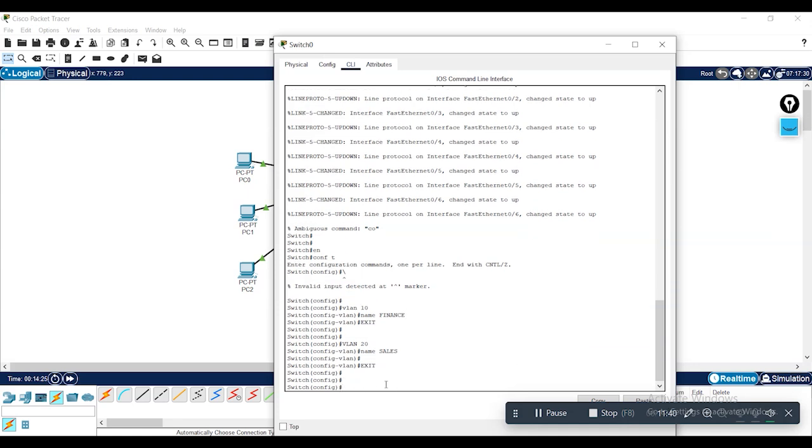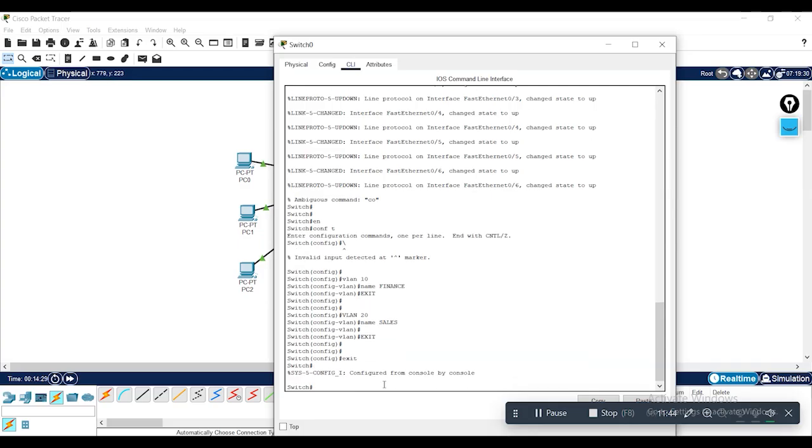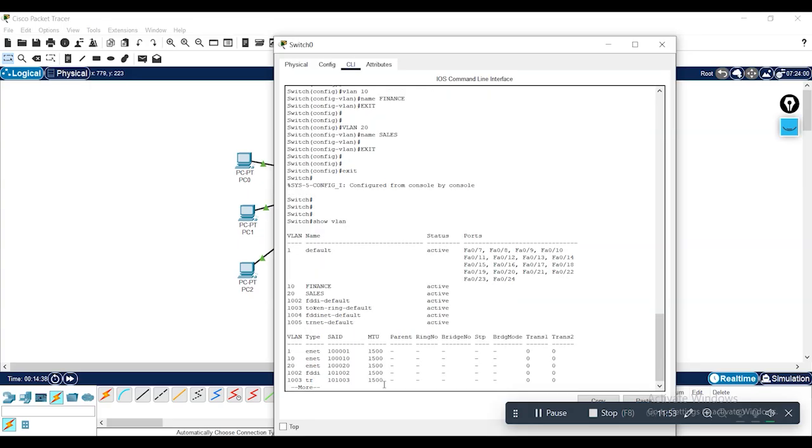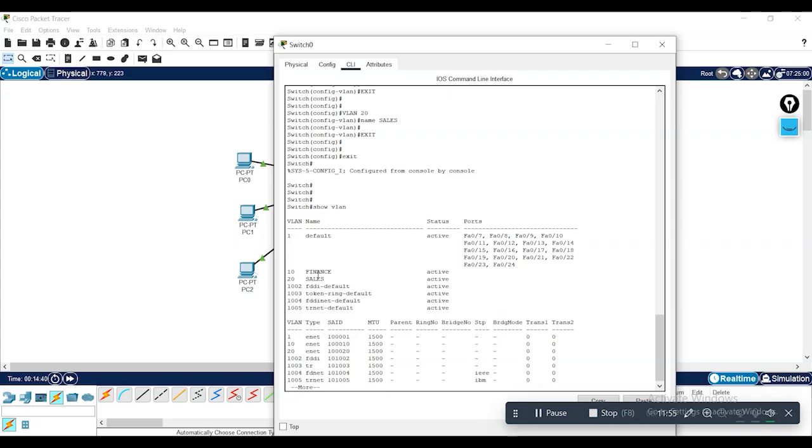If we go now and check our VLAN table, you will see that the VLANs we have just created have been added. So let's just say show vlan. You will now see that 2 new VLANs have been added, which is VLAN 10, which we named finance, and VLAN 20, which we called sales.